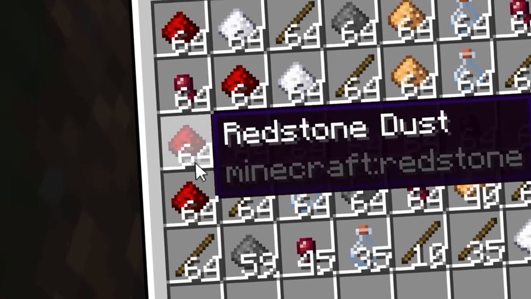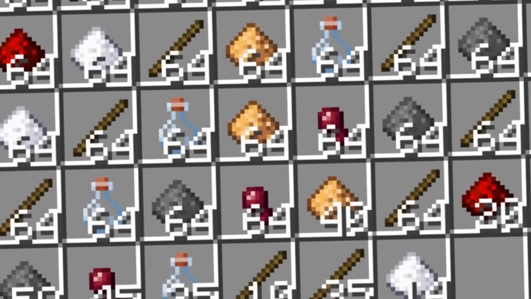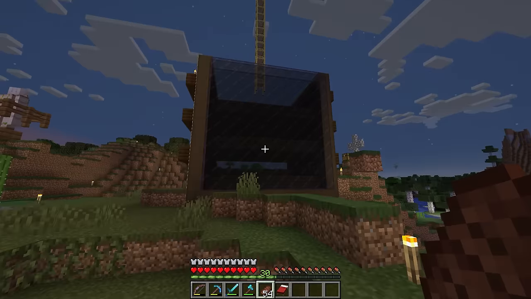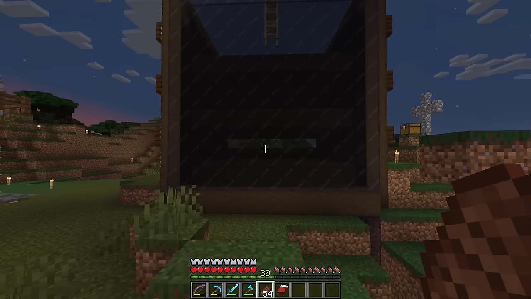We get glowstone, redstone, sugar, gunpowder, sticks, literally everything you could dream of, and even more. It's a beautiful farm, one of the most slept on farms in all of Minecraft, and actually one of the most useful farms too.